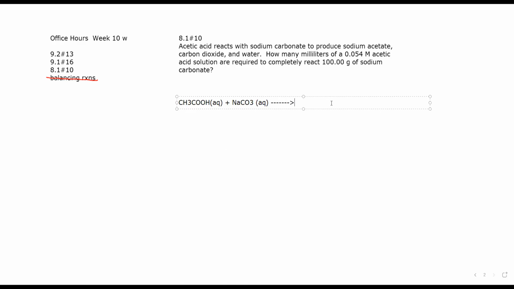And then we're going to do a flip-flop. The thing that's weird about this flip-flop is that I'm going to be flipping this H. There are actually several different ways people write acetic acid. This is the way I usually write it, but you'll also see it written as H, C2, H3, O2. They write it this way to accentuate the fact that instead of having the H over on that end, you've got the H over on this end.